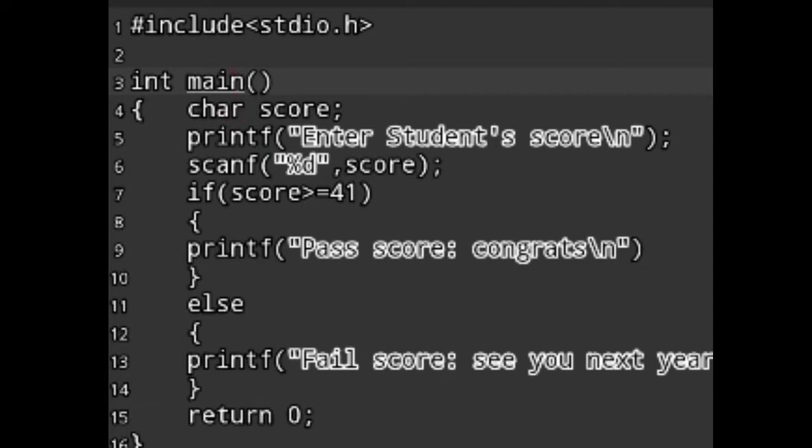So the next thing to look out for is make sure your data type and your variables are declared. So I have my data type char and my variable score. I've made sure they are all declared. And then the next thing to look out for is my tokens. So we'll go through all the tokens in this program to see if they are well arranged. My tokens signify the semicolon, the parentheses, the curly bracket, the apostrophe.